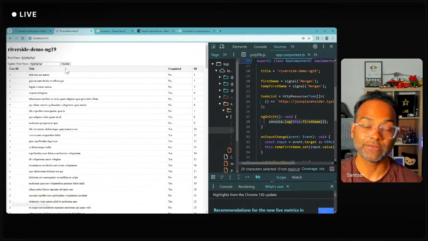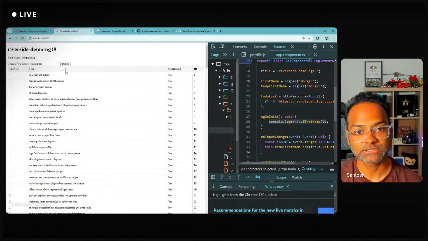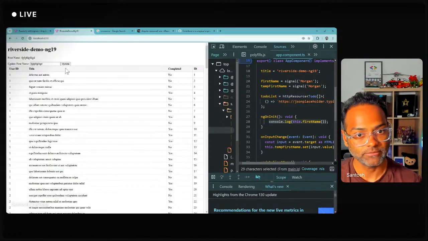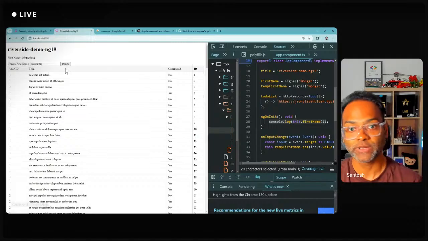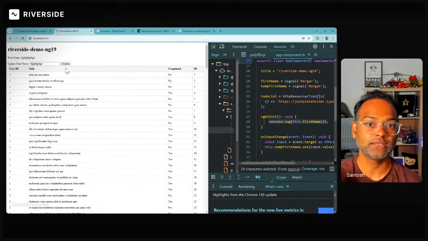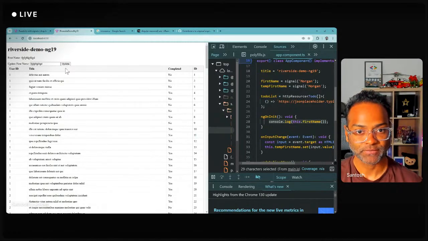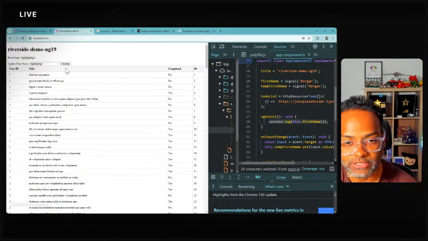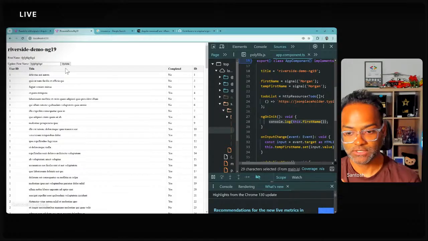RxJS does it a little bit differently. RxJS uses stream-based APIs, a streaming approach where you always receive some values. What do you mean by streaming? Once you open a connection, it can stream the data to you. Now, do we always need that in Angular or when working with front end? Of course, it's useful. Once you have a stream, you can actually do a lot of stuff.